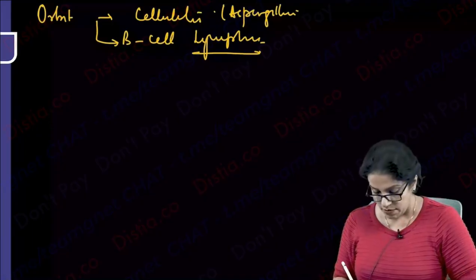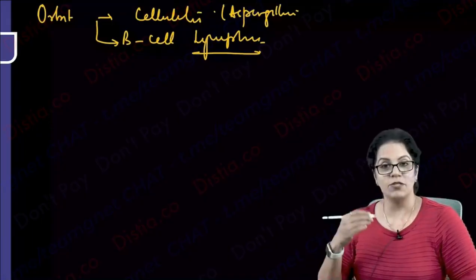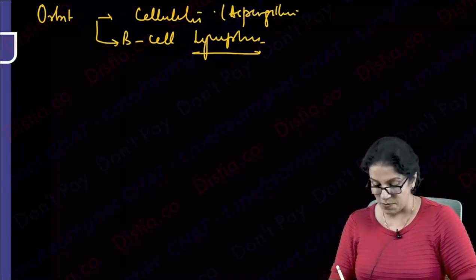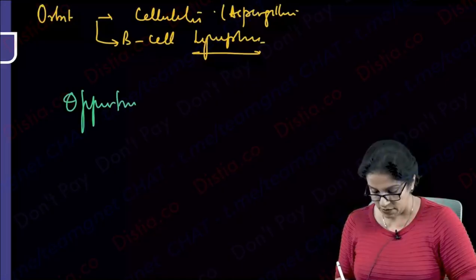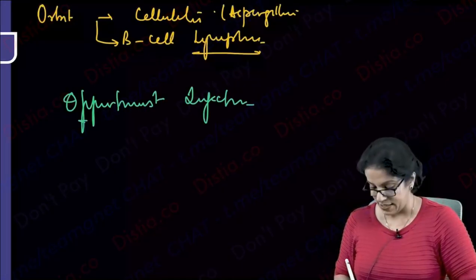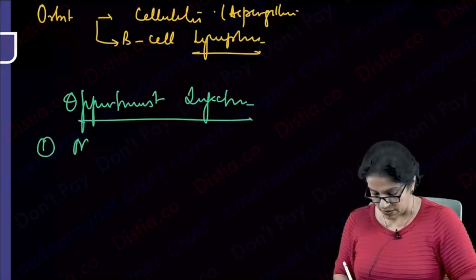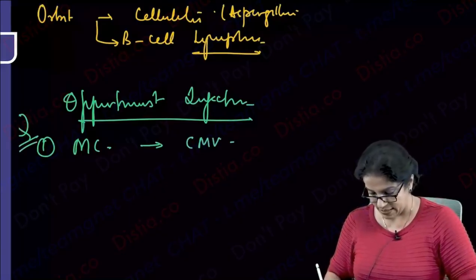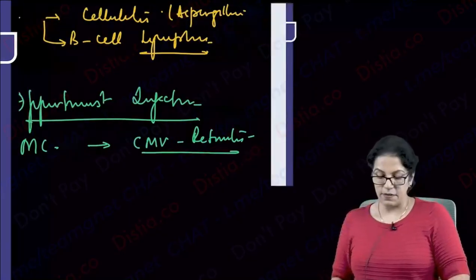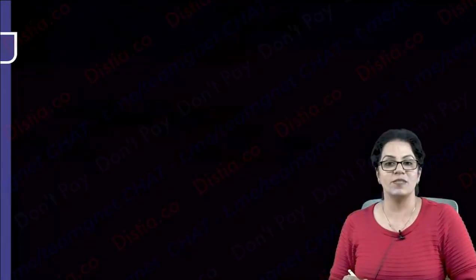Now, what is the most common opportunist infection? That has been your next important question. So let us give the heading: what are the different opportunist infections of HIV? I'm talking mainly ocular here. So first, which is the most common? This is your CMV retinitis. Everybody remembers how a CMV retinitis presents?